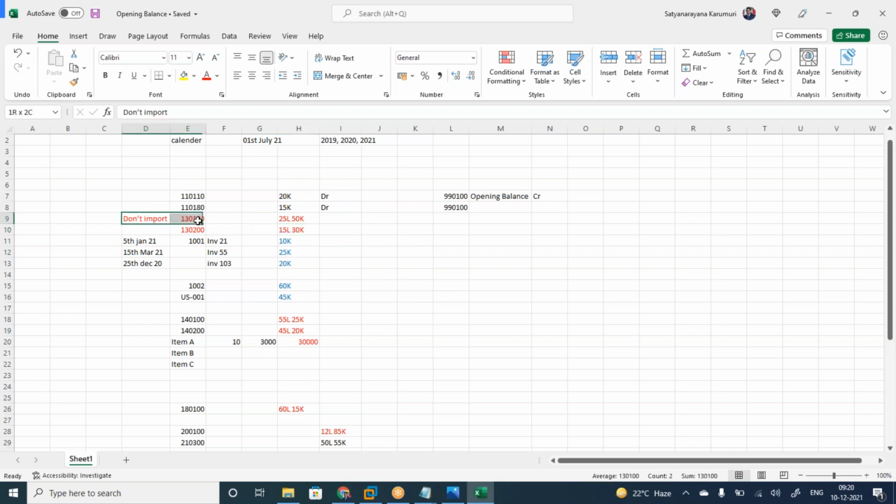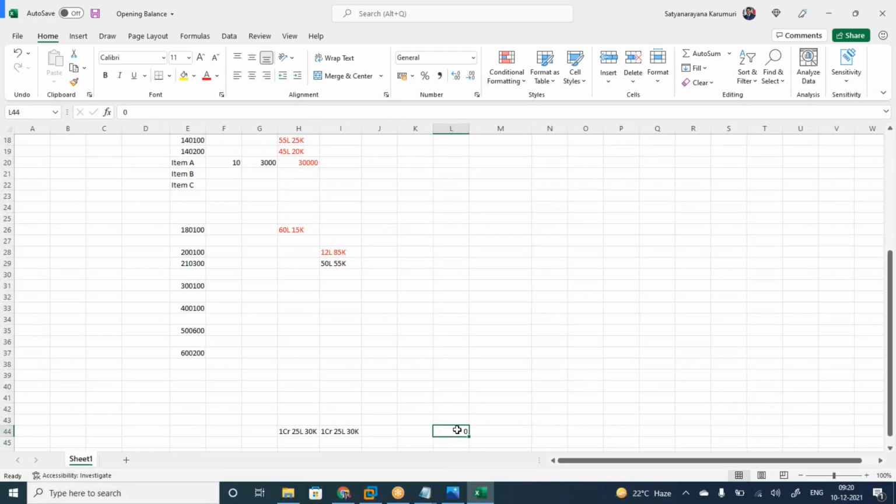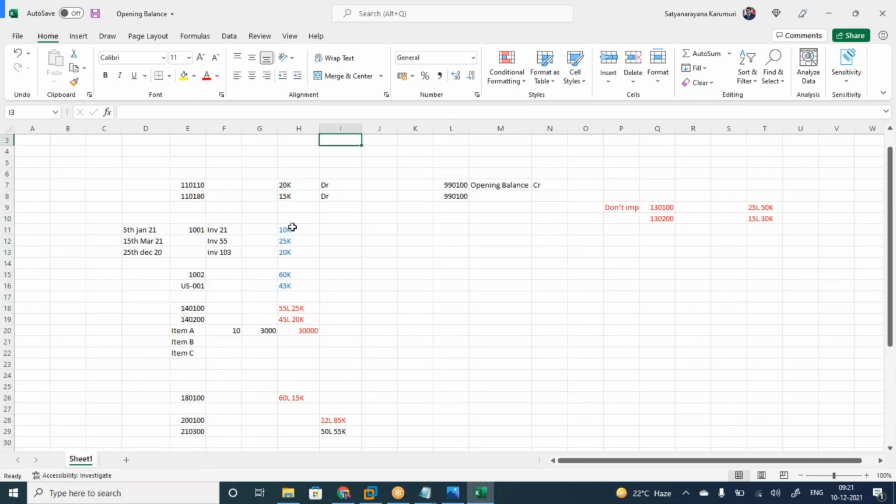So if I remove this one, I will not import it at all. I'll keep it aside. Then I am importing these balances. Then if it is not tallying with the sum amount, it will show you zero. It will not show you the balance. Instead of zero, it is showing some amount. The reason why it is showing some amount is because it is not tallied. If you are not importing this one separately, this one separately, then you are in great trouble. Understood?